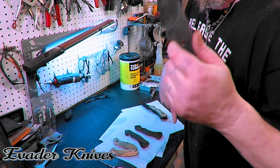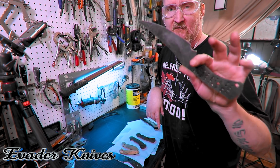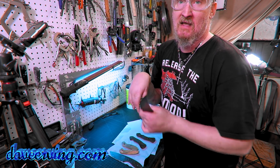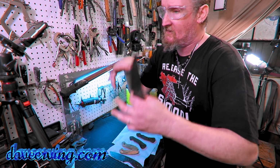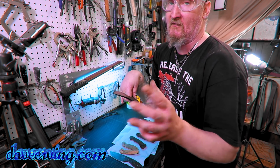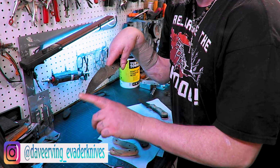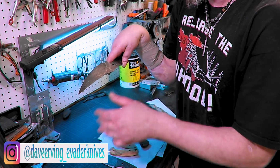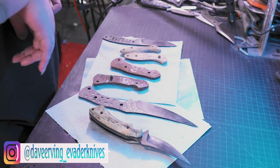The only one I'm going to two-tone now, I've decided, is this one, and it's because the guy's going to be using it for hunting and fishing. If he's gutting all these fish, and all of a sudden the ferret comes off and goes into his fish, it could poison them. I don't know enough about ferret and food and all that, but I like to play things safe. I'm going to tell him to oil it with mineral oil, which is food safe. That's what I put on a lot of my knives. Just light coats. What do we want to do first?